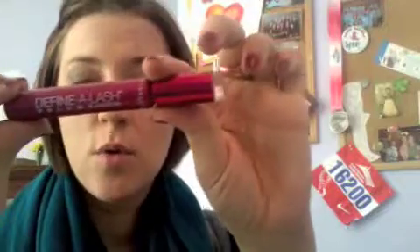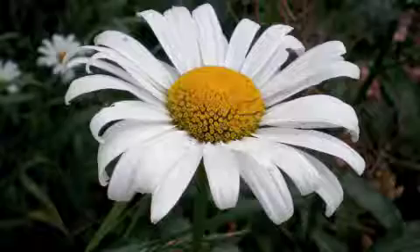Pretty basic, pretty easy. I'm going to apply mascara — right now I'm using the Refine a Lash by Maybelline. I like it, it works pretty well. I have pretty long lashes so I don't really need to add much length. Because they are so long though, I do have to be careful not to get it everywhere. Just make sure you don't have any extra powder anywhere, and you're done.